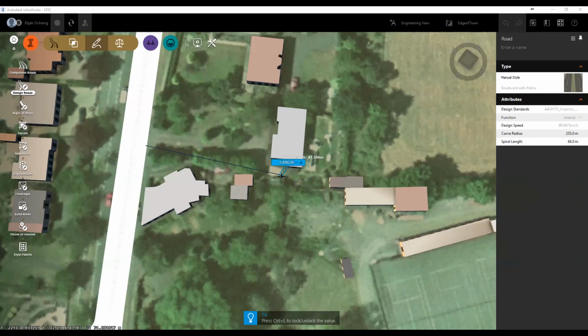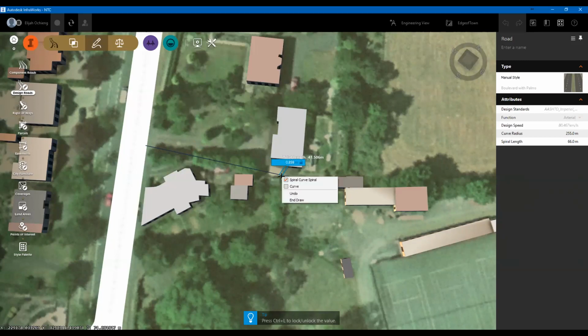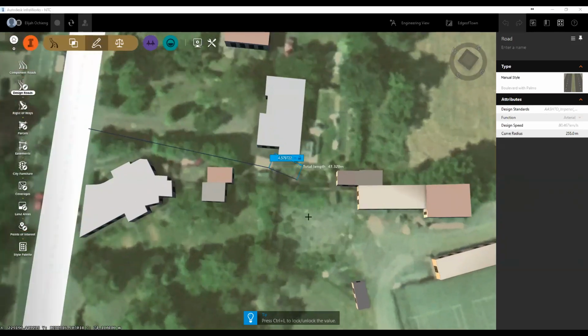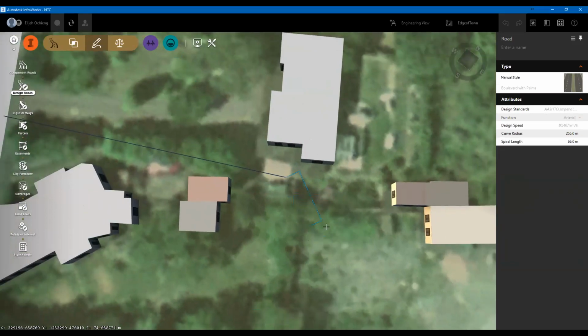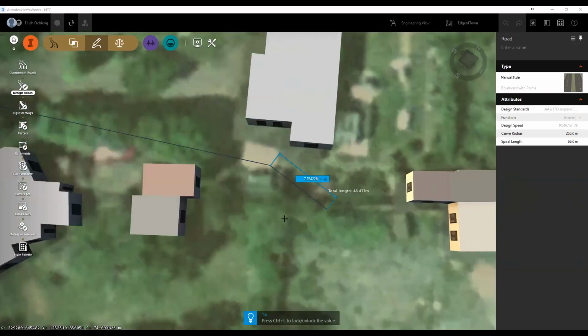But remember that roads usually have curves. So if I want to have a curve there, I'll just right click and choose a curve. So I'm having the two basic curves that you usually have in roads for horizontal alignments: the spiral curve and just the normal curve. So if I choose a normal curve, you can see when I'll be placing it, just a minute, let me choose spiral curve. It's not picking.